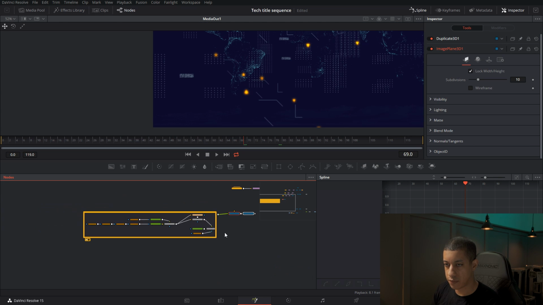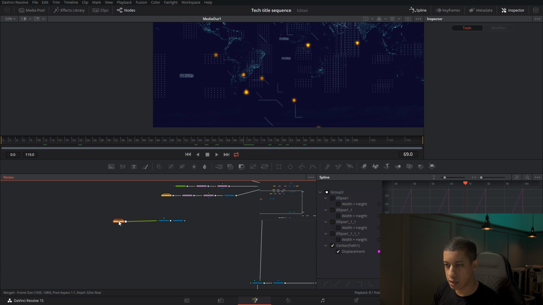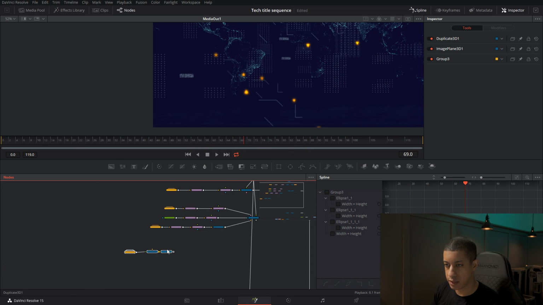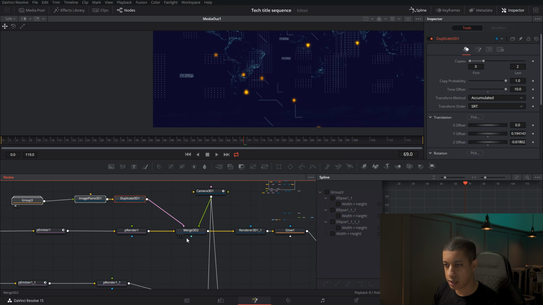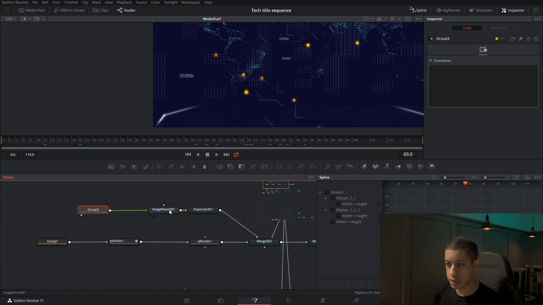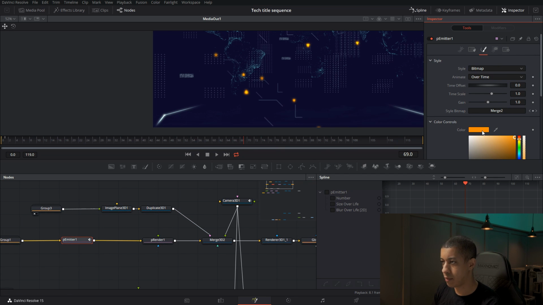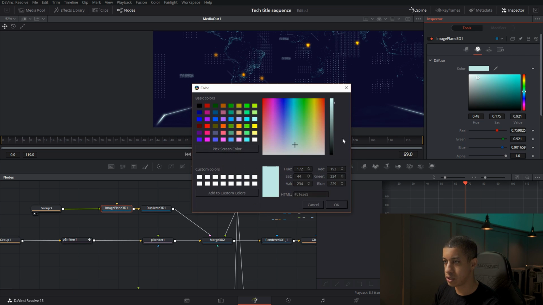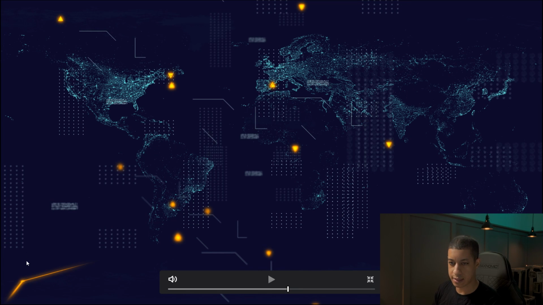So we'll grab this stuff. We'll make this small again. So it just looks like 3 nodes. Grab all of these, bring them up to match up here. Connect this in and let's go into here. This guy, we'll grab this color. So that's the same exact color. Come into our plane, change this color. That's what I'm talking about. Look at that. That's looking pretty cool. Okay, so I'm liking that.